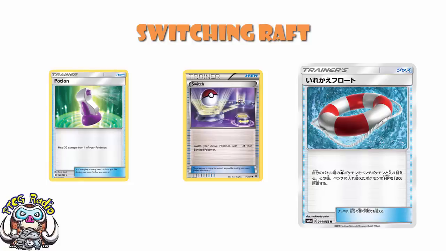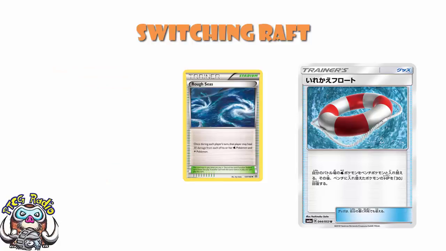And of course, this should instantly remind a bunch of you about Rough Seas. Now, Rough Seas, I miss Rough Seas. It was a great stadium for water Pokemon. It meant you could heal 30 damage from each of your water or lightning Pokemon during your turn. This is not a replacement for Rough Seas. This is a one-shot 30 damage for one of your Pokemon, not a 30 damage from all of them every turn. It's not as good, but it is still kind of good.